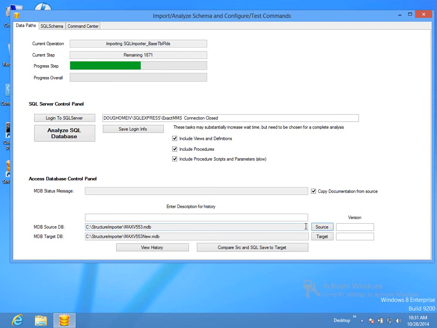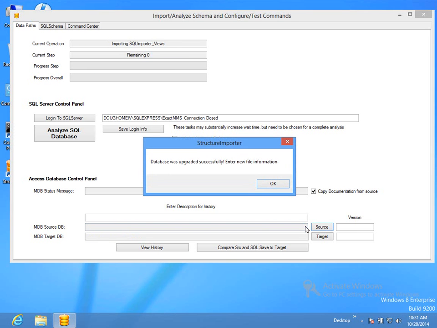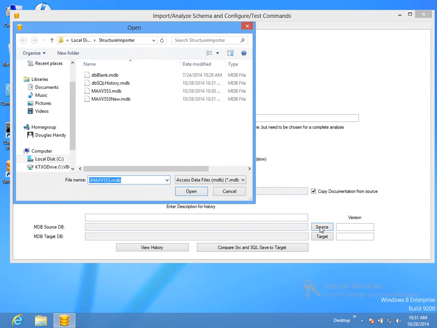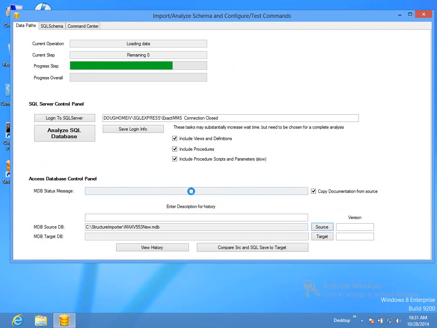Once that's complete, it's going to go ahead and copy the data in to the new structure. And this should be confirmation that you've built an upgraded database to the new version. Now you want to go ahead and select this as the source rather than the non-upgraded version. It'll be in the same directory as your original was with the name new after it. So let's go ahead and select that, and you'll notice this time it just loads the data. It doesn't go through the upgrading.